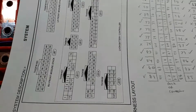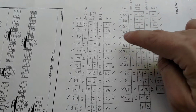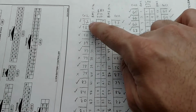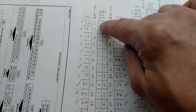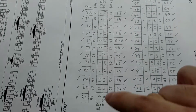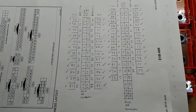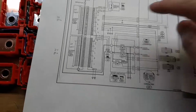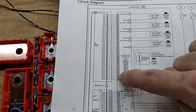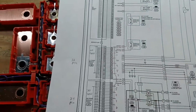So what I did is I've got my little cheat sheet here. So on the one connector, everything is correct. So 1 is pin 1, pin 2 is pin 2. So here I've restarted it, reordered it. So 33 on their BMS pin, but LB7, the actual connector, is pin 1, 34 is pin 2, and so forth, which makes it a lot easier to wire, because these pin numbers are actually on the back of the connector and not their weird contiguous numbering that they decided to do. They do that for this too, which is really weird. I don't know why they decided to change it halfway through like that.